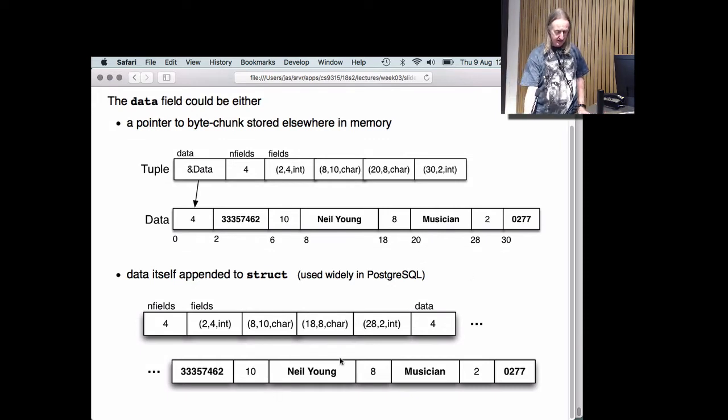Another thing here, the lengths of the fields that I've got stored here are a little bit redundant, or they're stored twice. So we know that the first field is 4 bytes long here, we know the second field is 10 bytes long, we know the third field is 8 bytes, and so on. So in theory we don't need to store these. And the other numbers here are the offsets within the data section of the record.